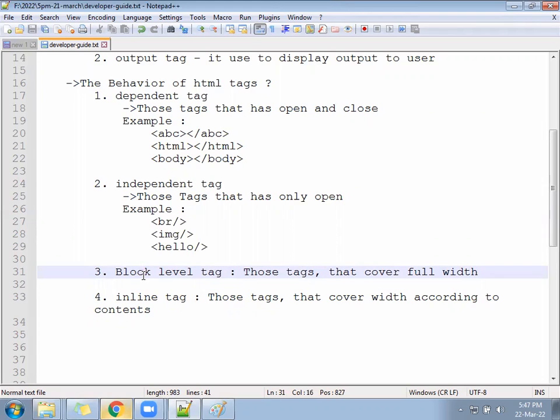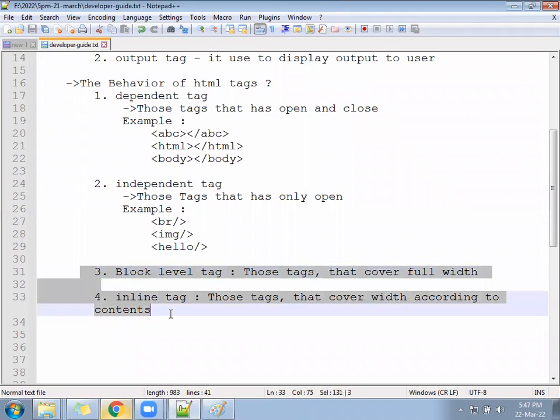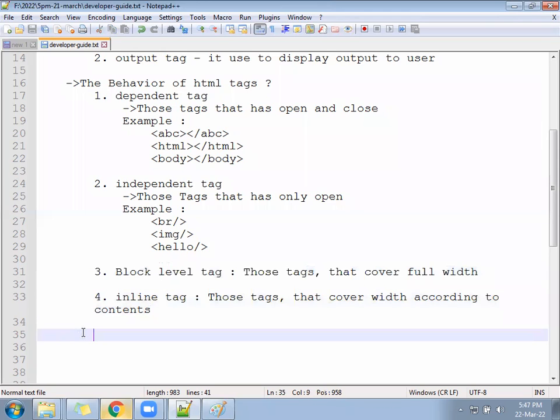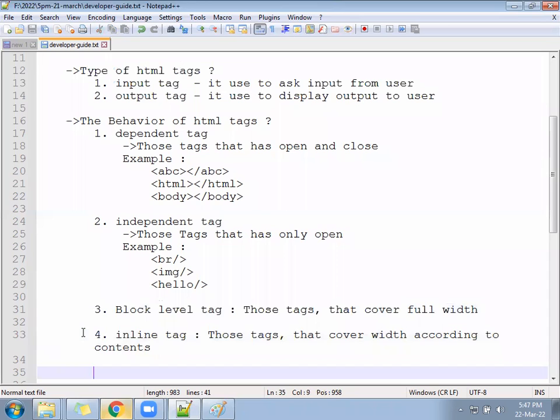Right? So while designing a responsive page using HTML, CSS, and Bootstrap, these last 2 rules will play a major, important role. According to the device, your block tag should convert from block to inline, and according to the device, the inline tag you have to convert to block. Okay, so that one point you can write here, and after that we can create one example and we can prove all 6 points.